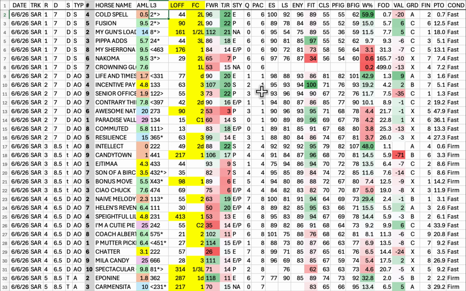The greater than and less than sign is just like the charts. Greater than means stretching out, and the less than sign means cutting back. And now I've got that actually tied in to some of the pace analysis. I never had that tied in before. So if a horse is stretching out, it's going to take a little bit of a harder look at late speed and see if that will benefit the horse. And if the horse is cutting back, like this horse, it's going to take a look at the early speed and see if that will benefit the horse.